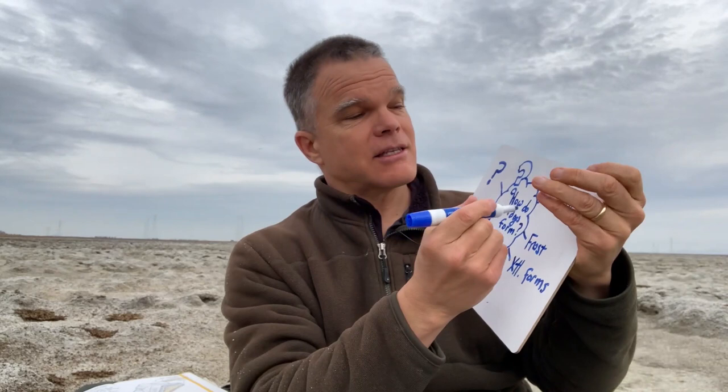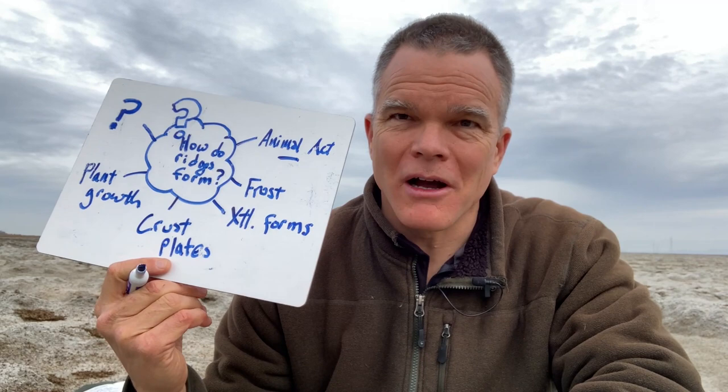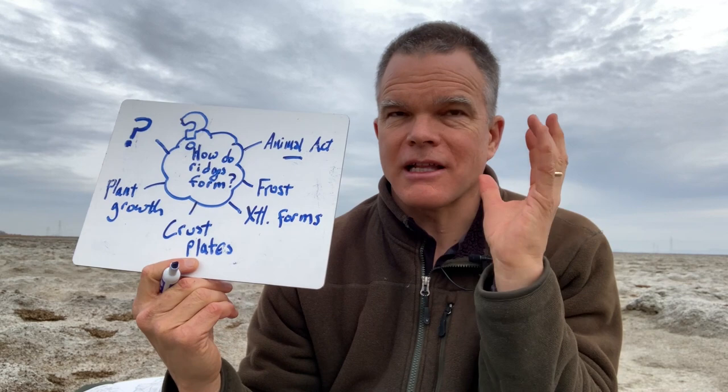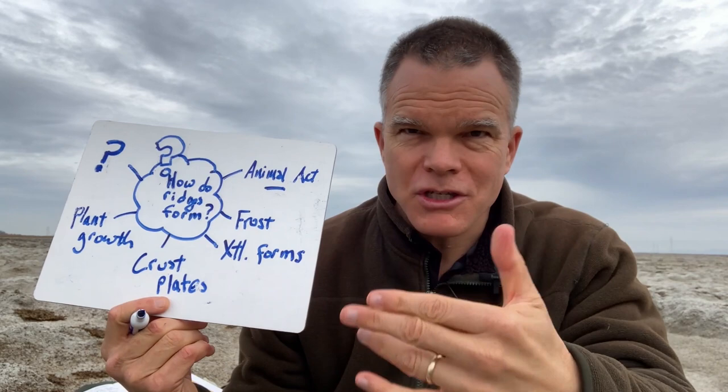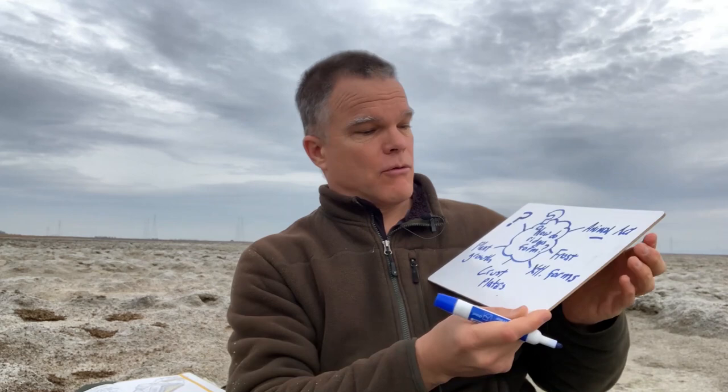So on this chart, I can say that this animal activity hypothesis, yeah, probably not. That's probably not what's going on out here. Notice I'm using that tentative language of science that gives me wiggle room. I'm saying that's probably not that, because again, those assumptions. But this is actually really, really powerful. I have figured out that these mounds out here are probably not caused by this animal activity. I'm now really kind of liking these crust plates crashing against each other, or these crystal formations.